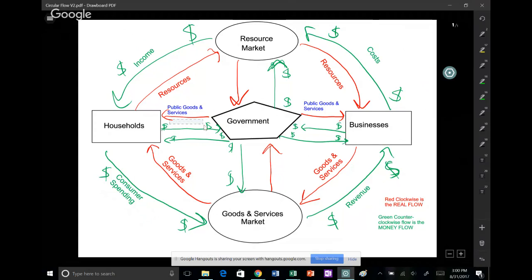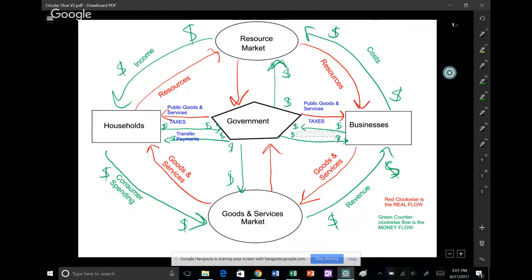Now, the money arrow going into the government, I'm sure everybody already figured it out. That's taxes. The Lord giveth, Uncle Sam taketh away. Okay, the government funds its operations through taxes, and so we are labeling this taxes. Okay, now the next money arrows going out to the households, we call transfer payments. Welfare, workfare, Medicare, Medicaid, Social Security pension, Social Security disability, these are all examples of what we call transfer payments. And we call them that because, well, money is being transferred from one household to the other.